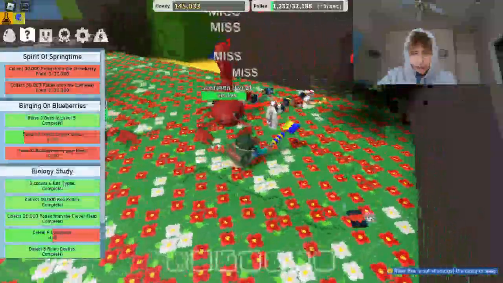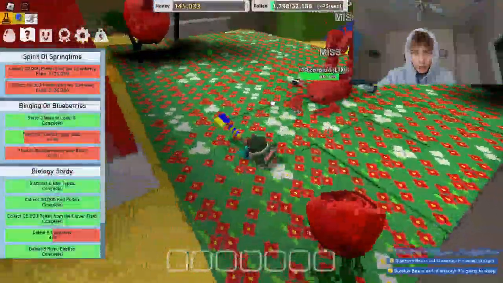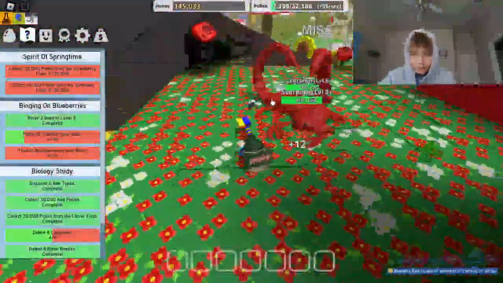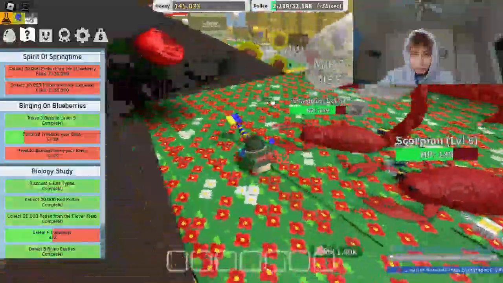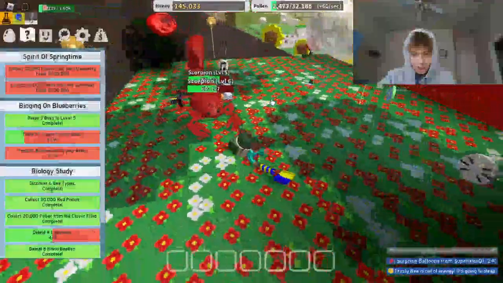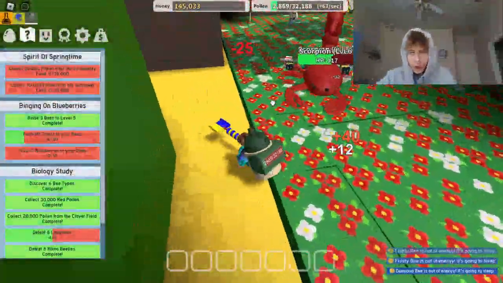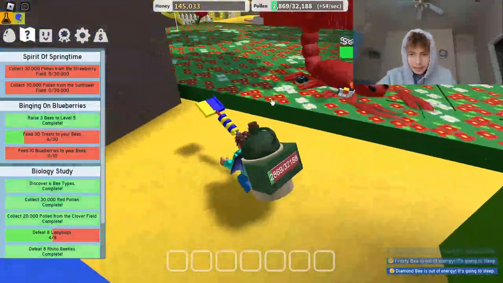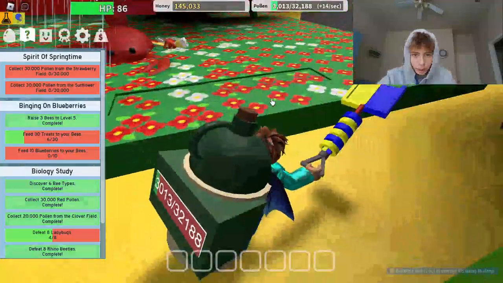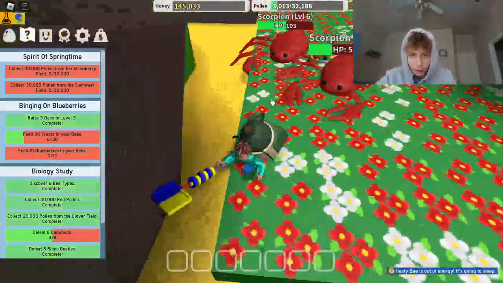No. Get away from me, you dumb scorpions. Dude. Uh-oh. Oh gosh. Please don't chop me with those. Uh-oh. Whoa, what was that? That was weird. Alright. Kill the scorpion, the bees. Don't let him attack me. No. Oh, I'm almost dead. Almost dead. No. Stay here. There. Nope. Go back. Nope. No. Don't do this to me.